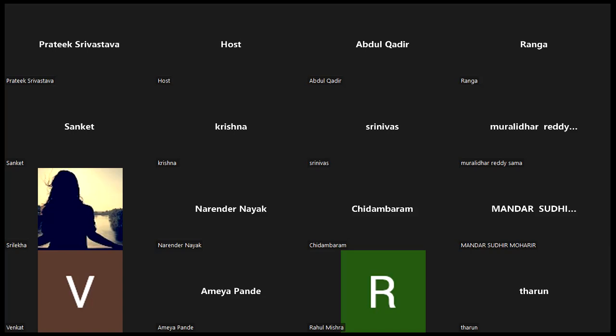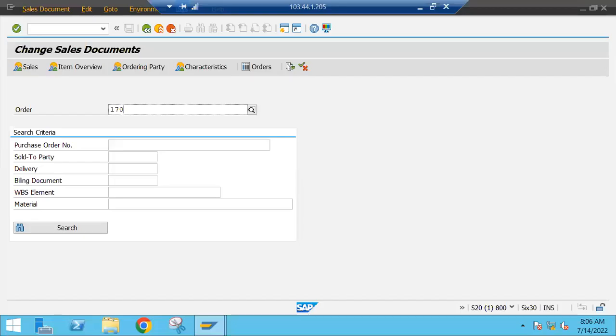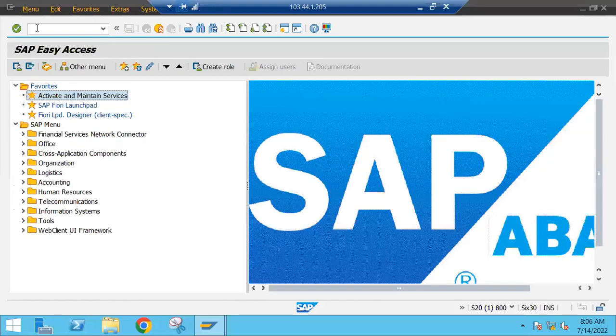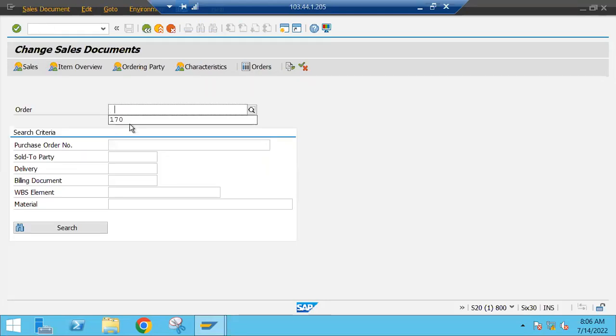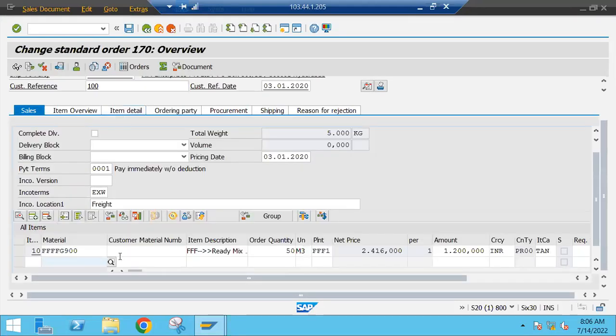Just let me know whether it's visible. Okay, fine, thanks. So here we are going to the VA02 screen. You have some order number, press enter, and we go inside this particular order, where we will do some changes.